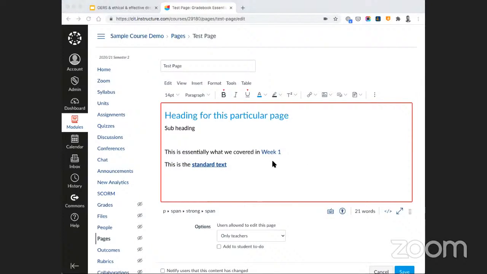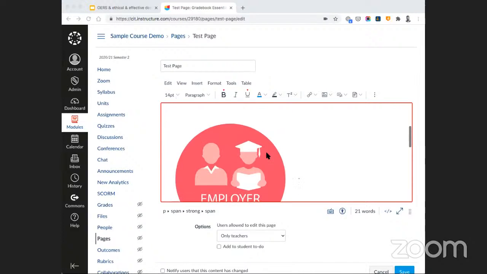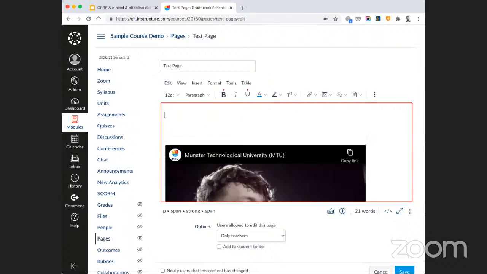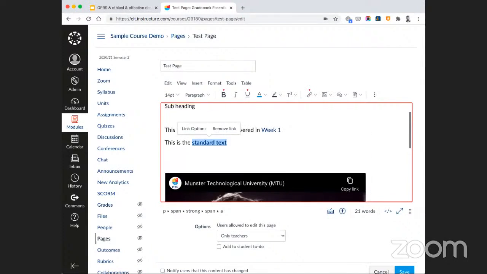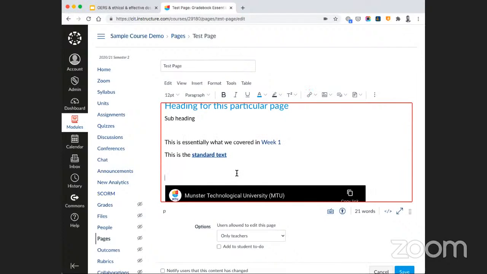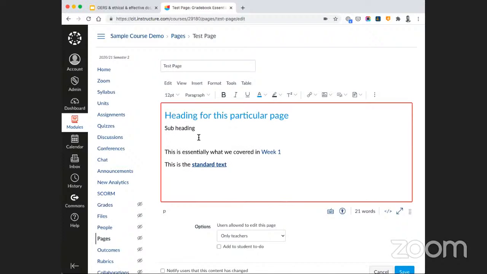Another consideration: avoid using too much text. Given the amount of media resources available, the ability to use YouTube, or to record my own audio or video, and given that students, the same as lecturers, are quite busy and might be looking at these areas on their phone as opposed to a computer screen, consider, if possible, moving away from too much text.